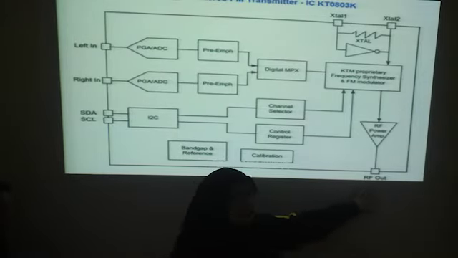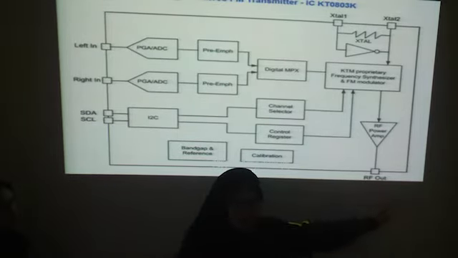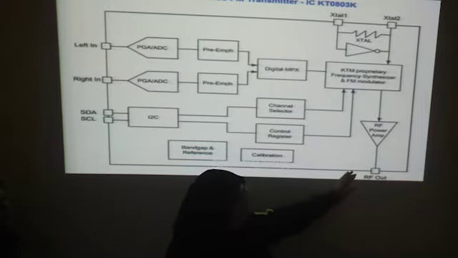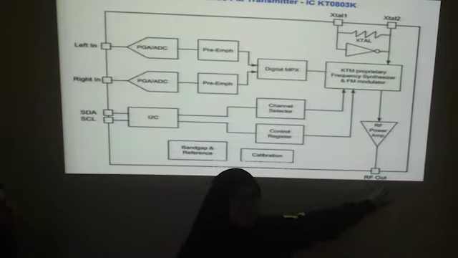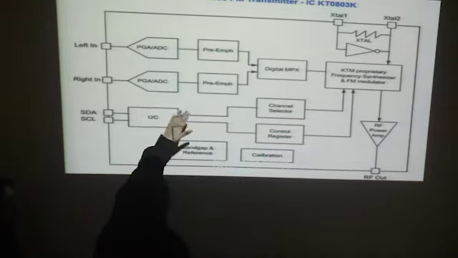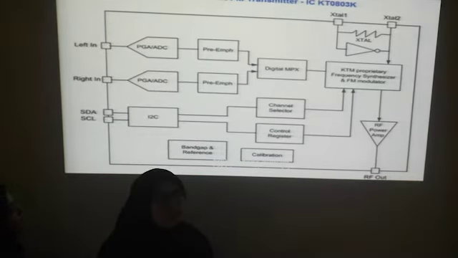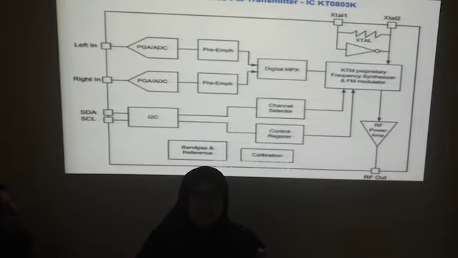This is the RF out. This is the FM modulator output, which will be brought out to the antenna. Then we can find the output signal for the oscilloscope through here. As we can see here, this is the ADC. The ADC functions as an analog to digital converter, used to convert the audio into a digital signal.